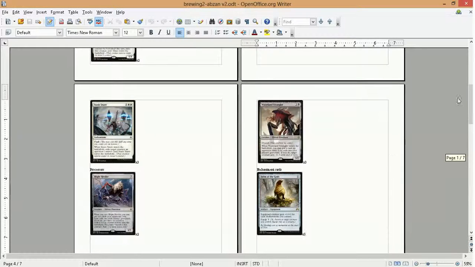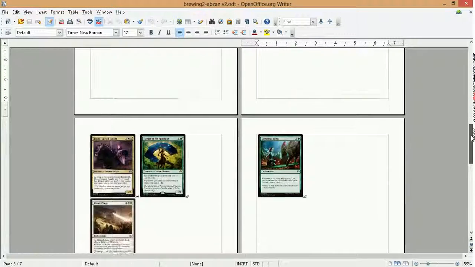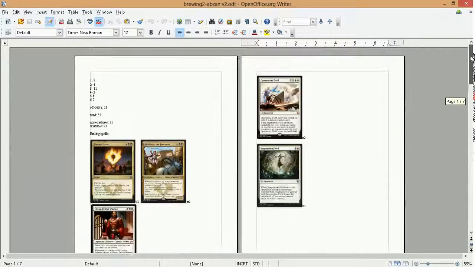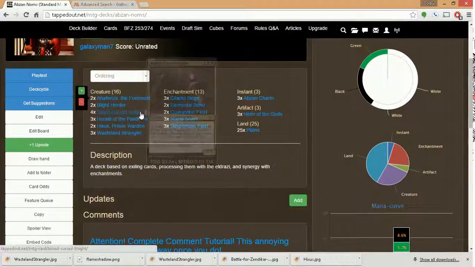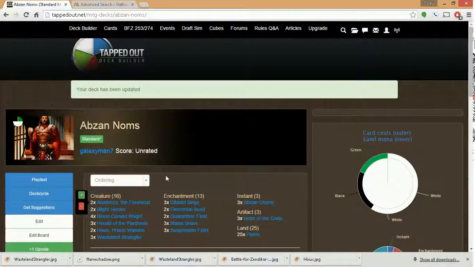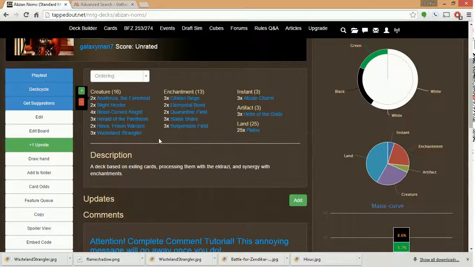Hi guys, we're back with the Abzan exiling and processing deck, and so I went ahead and put this into Tapped Out so we can test it out and everything. And if you are new to this channel, this is basically just the process of brewing decks. So we're right towards the end stage, so if you want to go look at the other videos, they kind of show where I started out and how I came up with the idea and all that stuff.